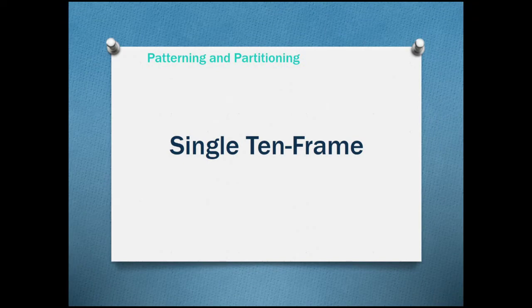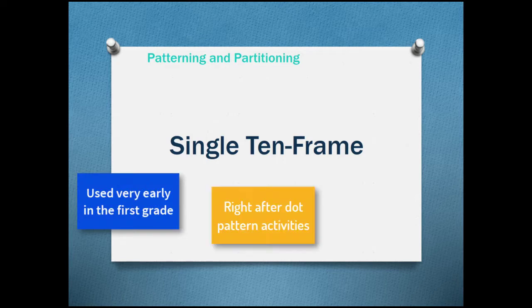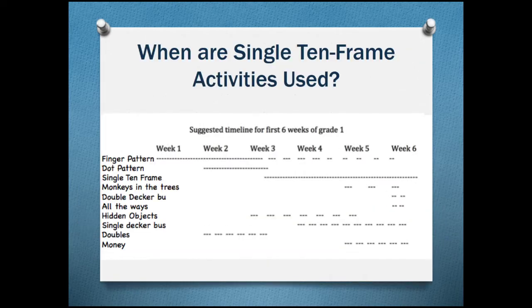This segment is the single 10 frame. It's part of the patterning and partitioning sequence that we've been talking about for a while. These activities are intended for very early in the first grade, right after the dot pattern activities. First grade teachers often will devote up to 4 weeks for this sequence, combining them with other activities from the patterning sequence.